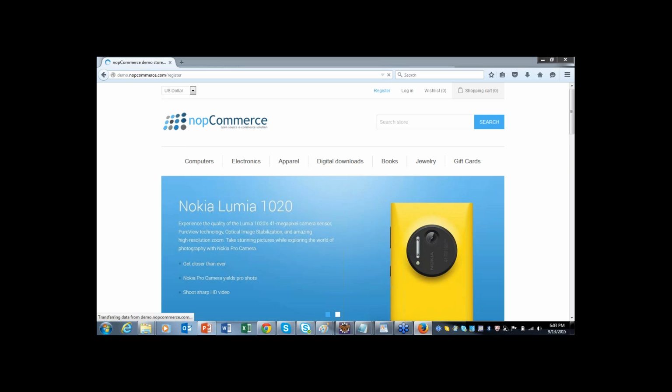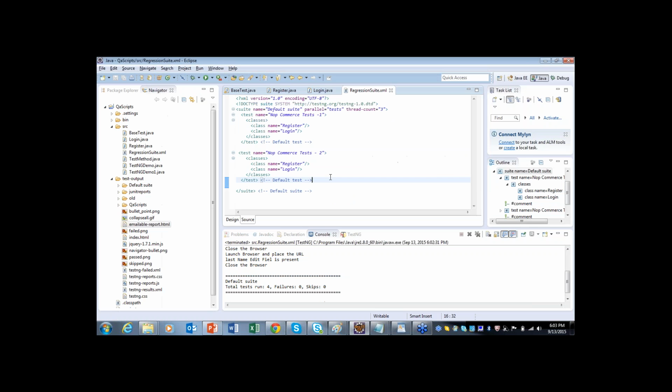Yes, so all the browsers: two instances of Firefox browser for the first test, and two more instances of Firefox browser for the second test, because there are two tests in my suite. So a total of four scripts got executed on two different sets of instances of Firefox.